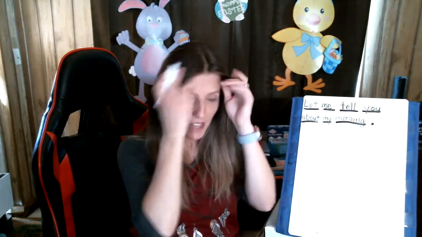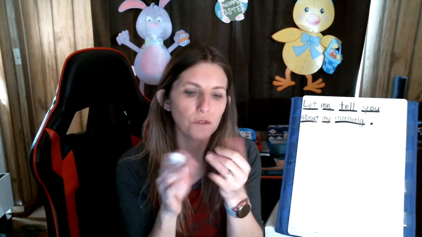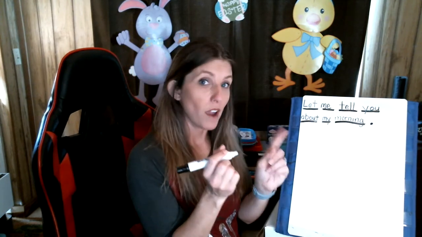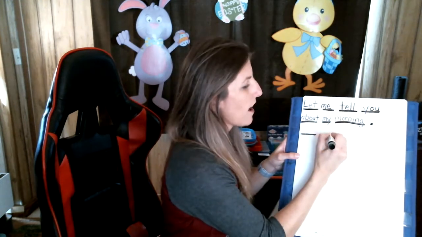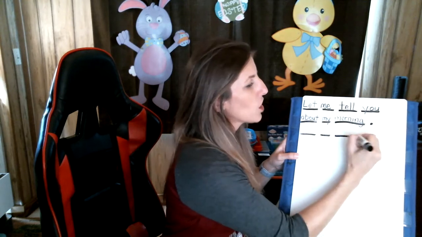Sounds pretty good. Okay, so now I gotta think. We want to use these words first, next, and last. So I need to tell what I did first. So I need to use the word first. So first I had coffee. So I'm going to write that. I'm going to think it, write my lines. First I had coffee.